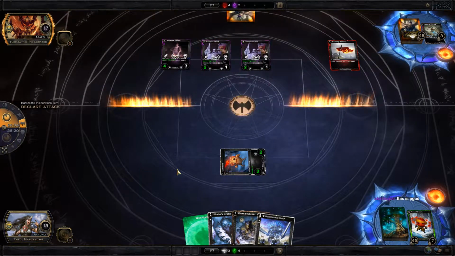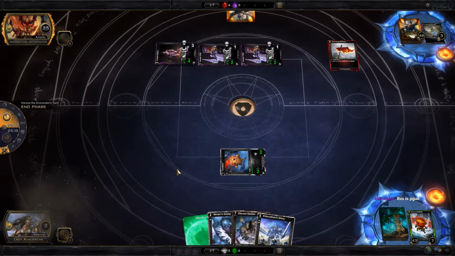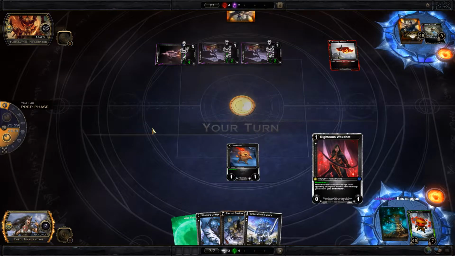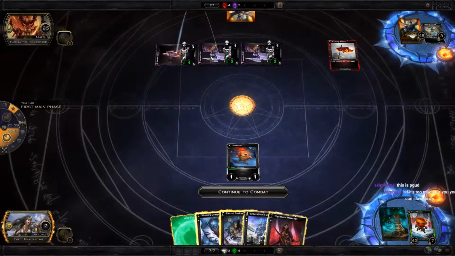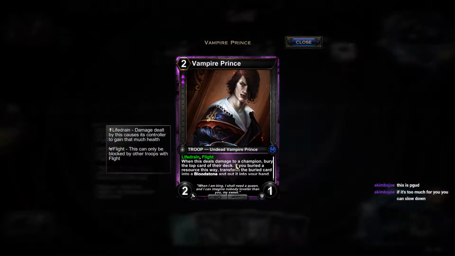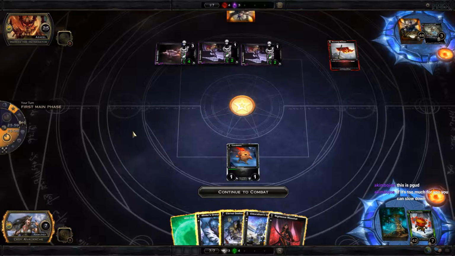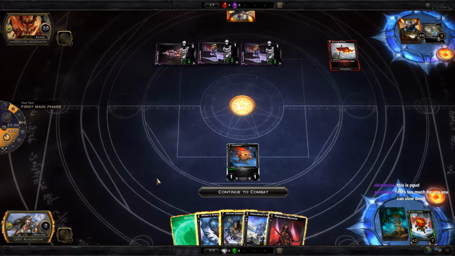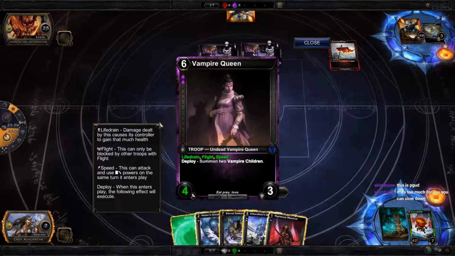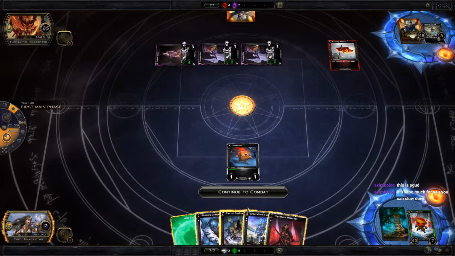Well, that's really bad. So we played a Vampire Queen. Vampire Queen creates 2 vampire children. And when they ready, they can either turn into a vampire prince or a vampire princess, and they all have a whole bunch of keywords and abilities. But they also have flight and life drain, and he just gave them +1 in speed because of that burning batter. I mean, fortunately, we have a good follow-up.